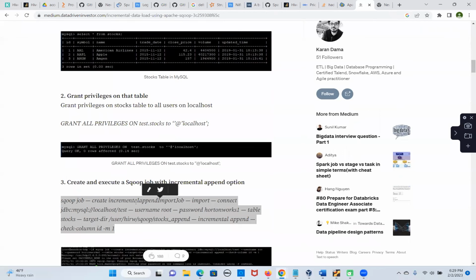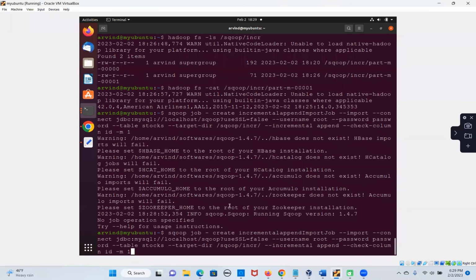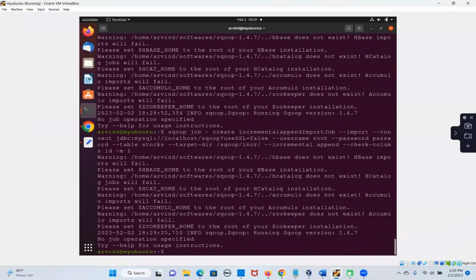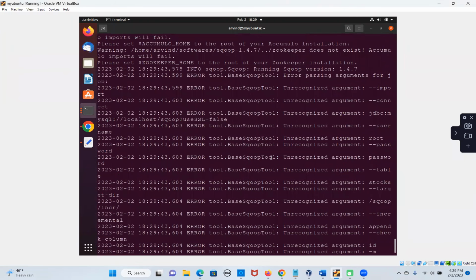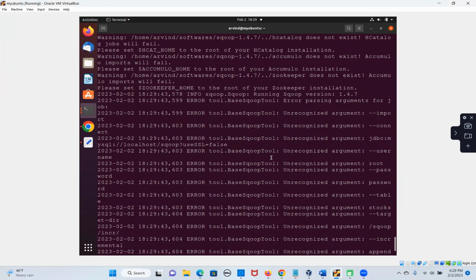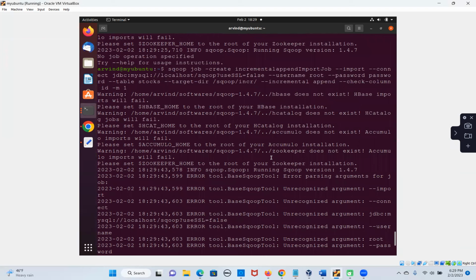Sqoop job minus minus create, minus minus import.